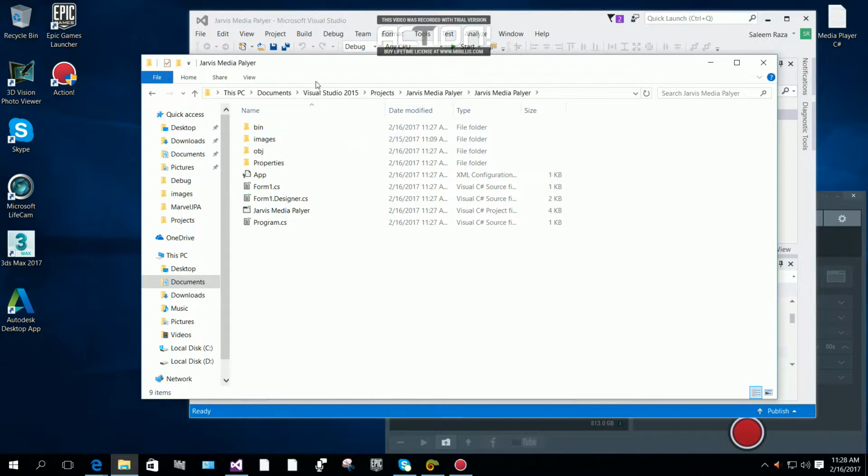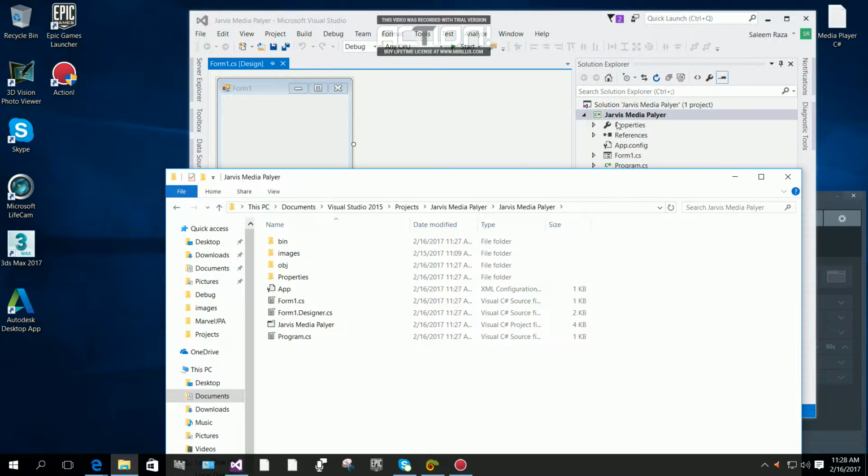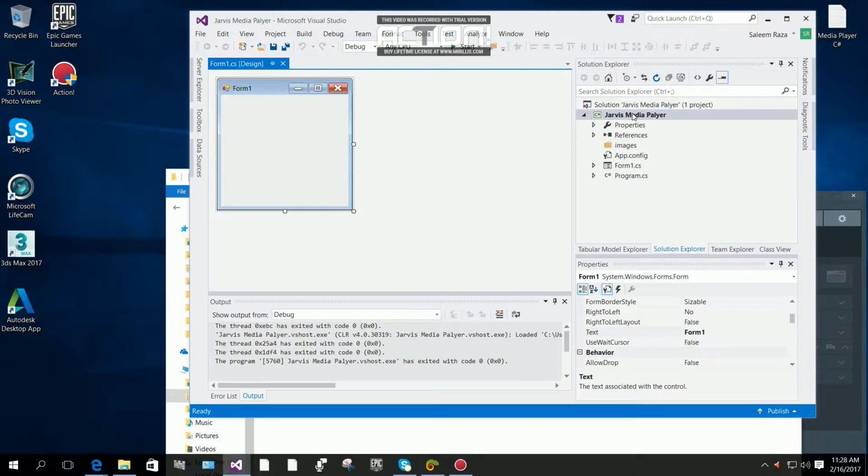Now how can I add this image folder to my project? Just simply select the folder and drag it into Visual Studio, onto your project in Solution Explorer, and leave your mouse over here.